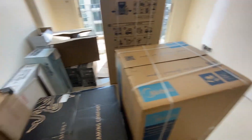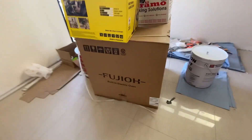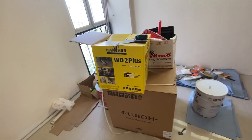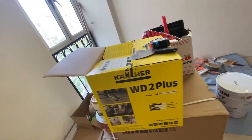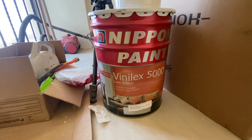We are basically done with the bulk of the renovation. Oh, this is an electric oven — I don't know why we put it here but it's here. We bought a vacuum cleaner so that we can clean up the house after the renovation, and we have some of our paint here as well.